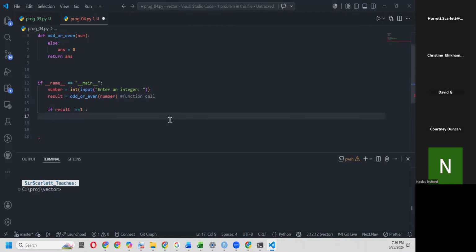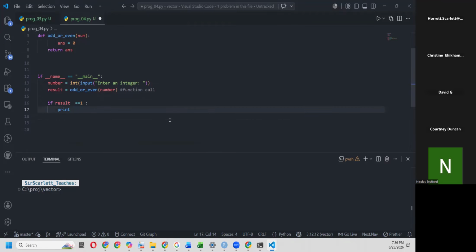Next line is print, open bracket, f, quotation, curly bracket, number, curly bracket, close. We just have to print the number, just the result.